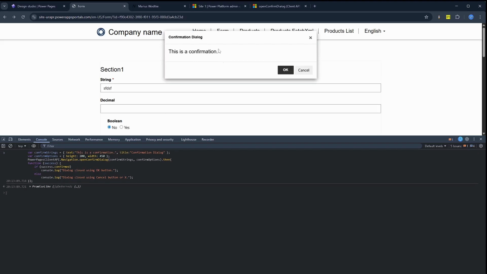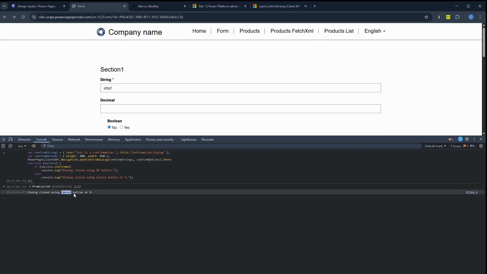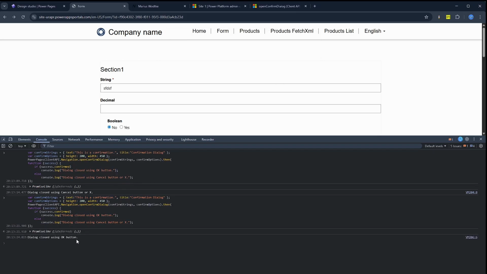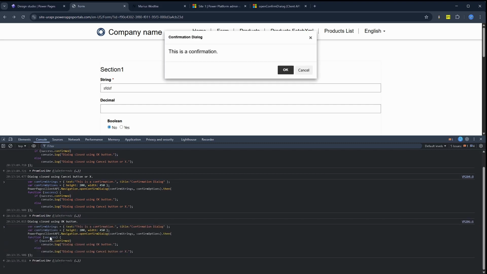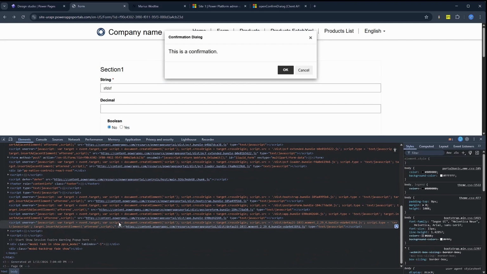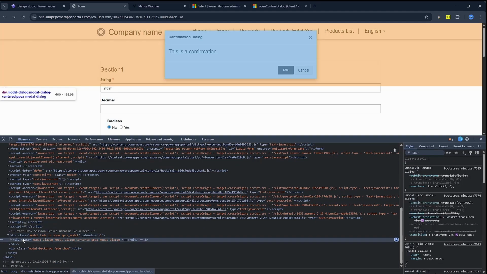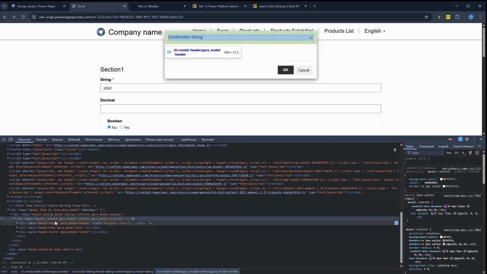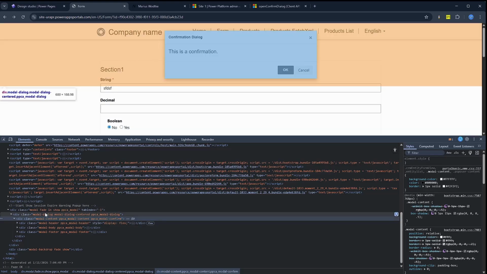So if I enter this one, you see here the dialog. And if I cancel this one, you see I have the message for cancel button or the X. And if we do that again, and I click the OK, then we see the message for the OK button. What I wanted to show you in particular is that those are just div elements down here. And you would say, okay, but they are pretty much down here. Why are they at the top of the screen and in the middle and not just at the bottom?